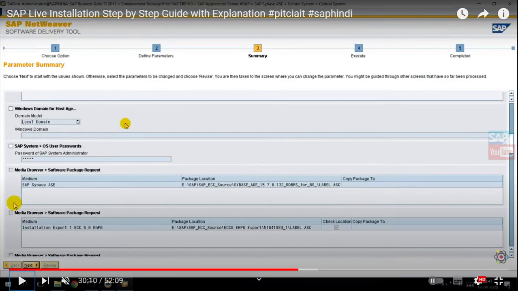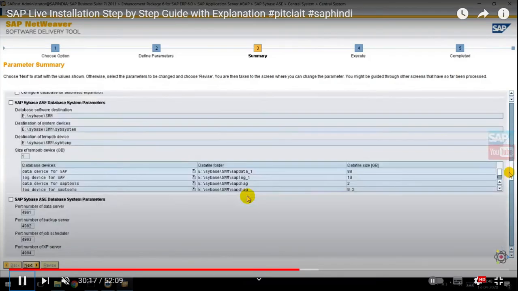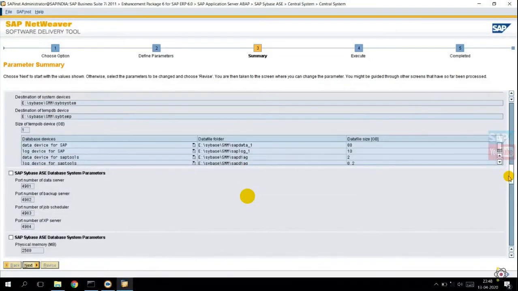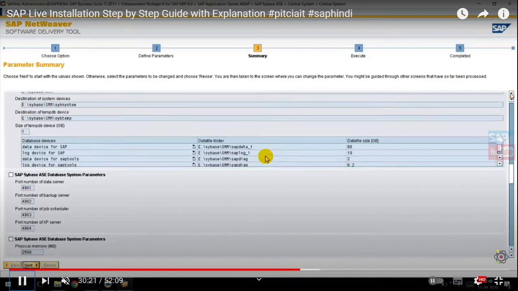Now if you are wondering how the system selected the E drive and everything, if you selected the custom option, then you need to give all the options manually. But if you click on the typical option, then the system will automatically make the partitions from its side, like ASE base SMM.